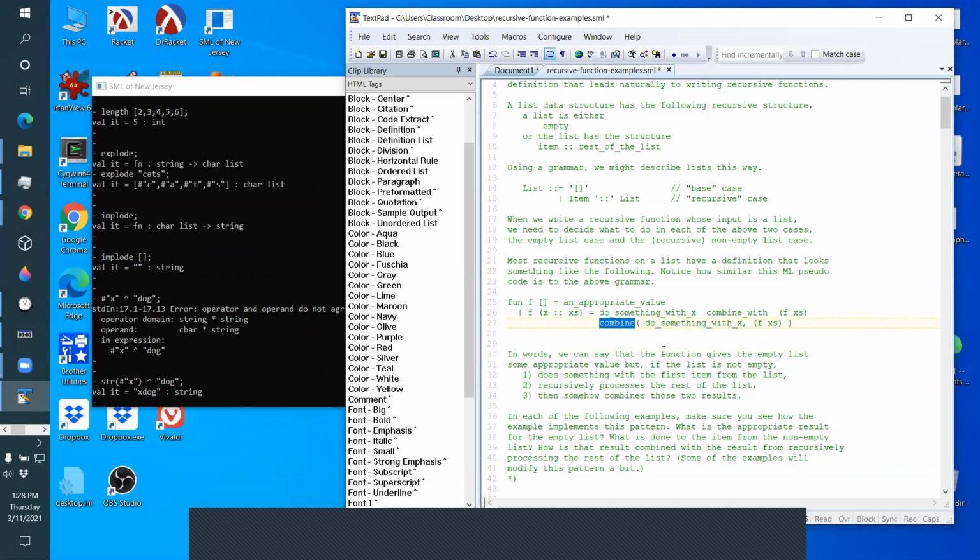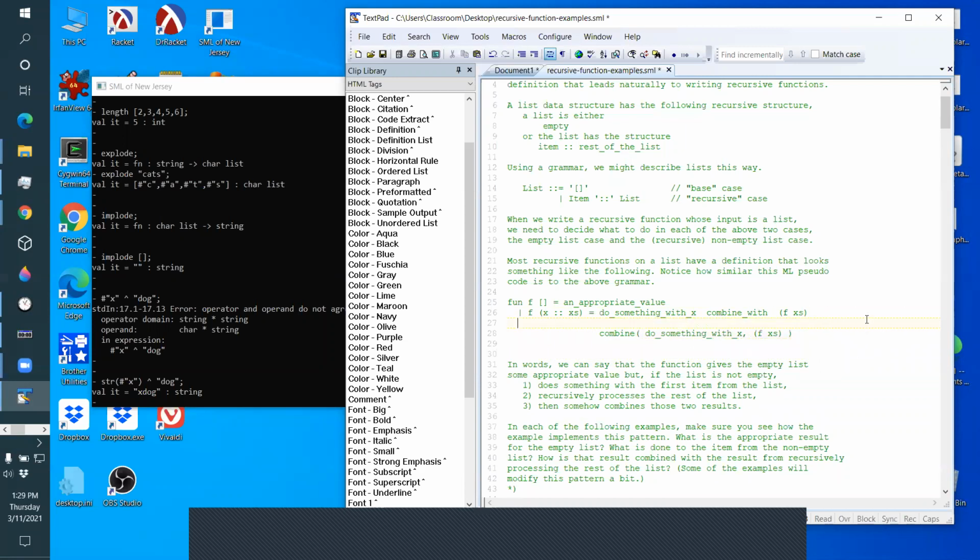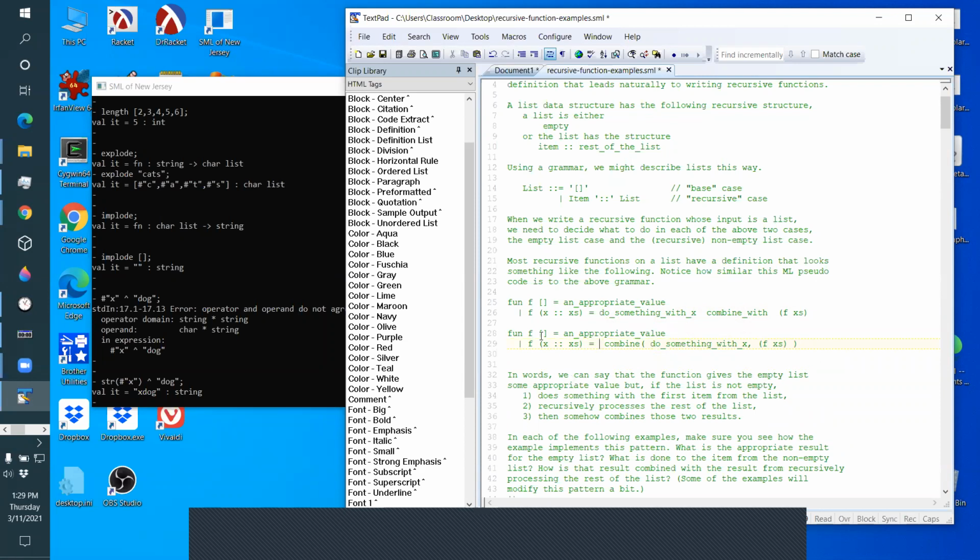But this is using function notation. This is using operator notation. Quite often the combines are done operator-wise, like plus, concatenate, cons. But sometimes the combining is done as a function, like max. So we have both these. There's two ways, so if I want, I can write this pattern. Okay, there's the pattern written operator-wise. There's the pattern written function-wise.